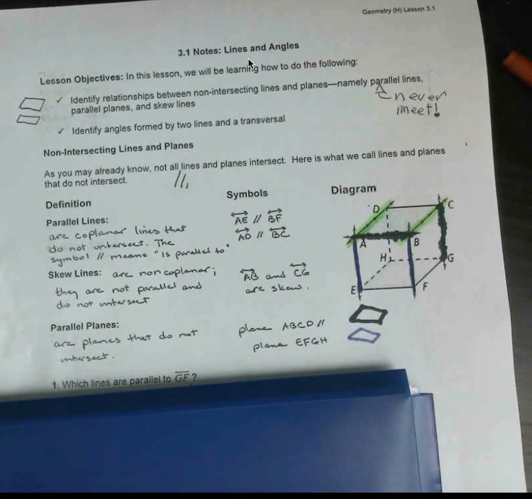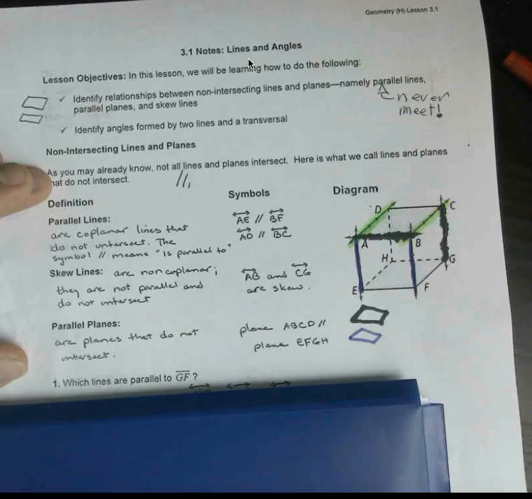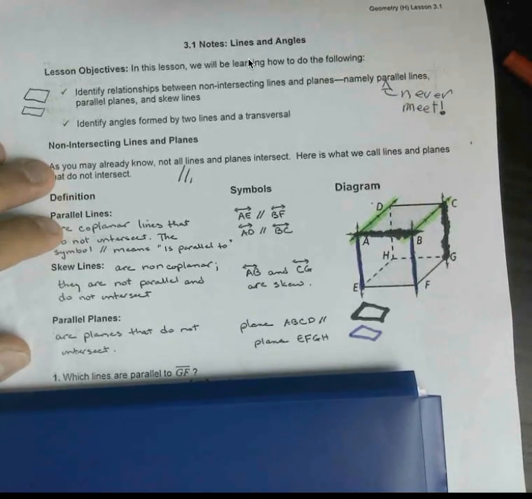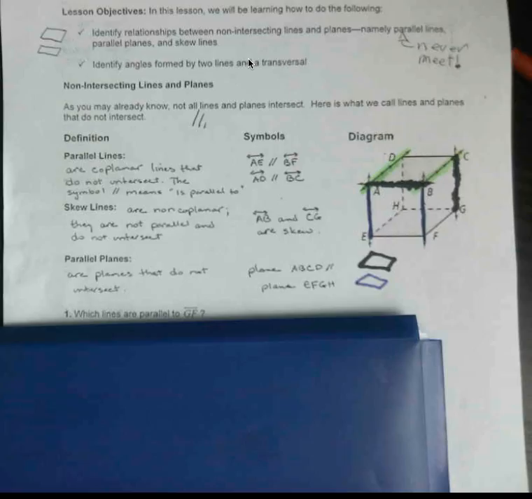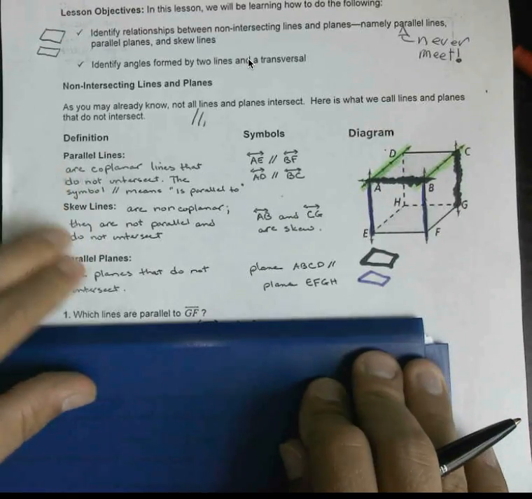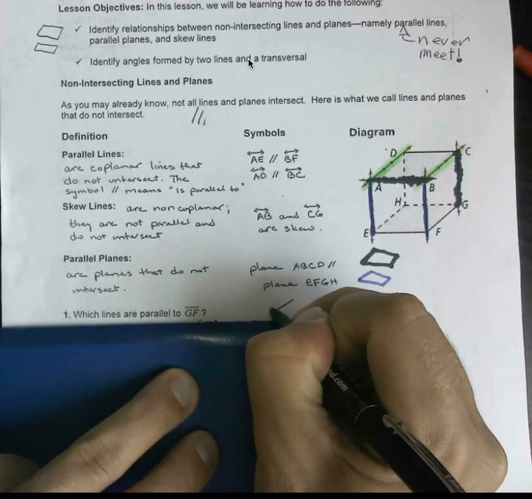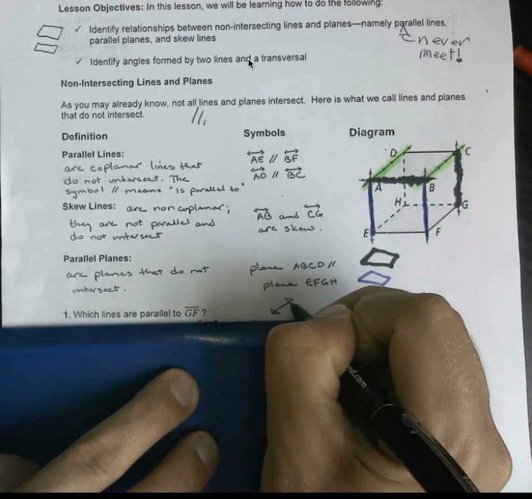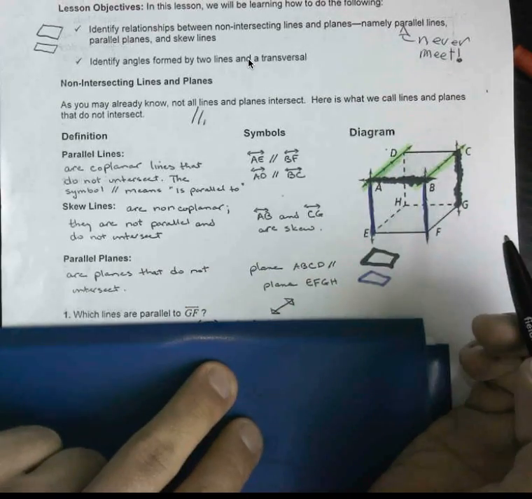This is a little tricky because you've only really been graphing in algebra in two planes, but now we start to see diagrams in three-dimensional. Taking another look at the diagram, which lines are parallel to GF? I know that GF is going from the back towards the front, so sometimes it helps to rewrite these. GF looks like this.